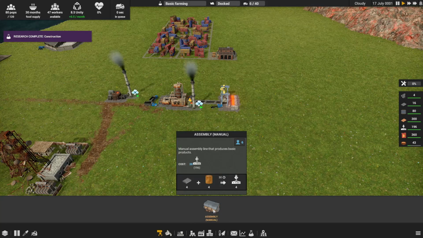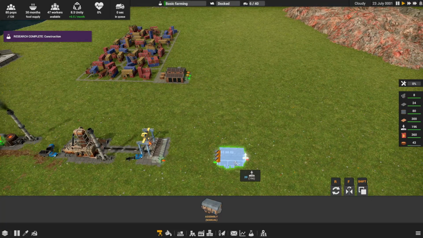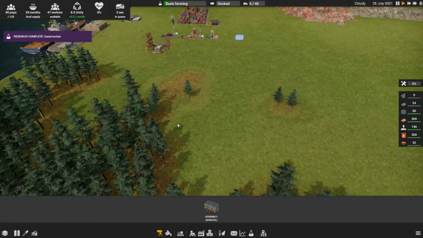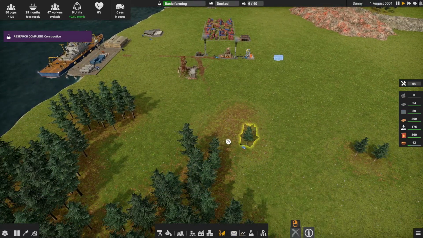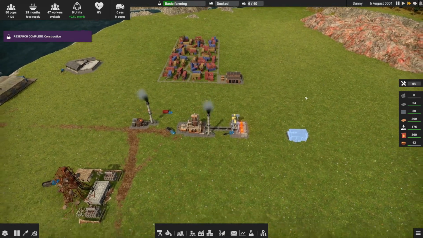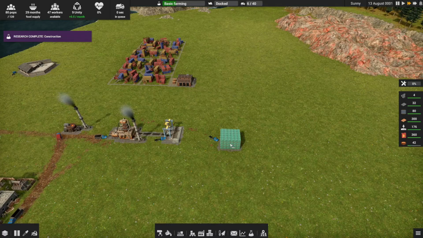Let's look at getting construction. So this is manual assembly, and it takes wood and steel or iron and turns it into construction parts, because construction parts are a needed thing. So I'm going to place it here because eventually we'll have a conveyor belt running from one to the other, and wood generation from over here. Let's trim those trees too. Good. Again, we'll tickle the speed up a little bit. He's delivering the parts, making construction parts. Here we go.